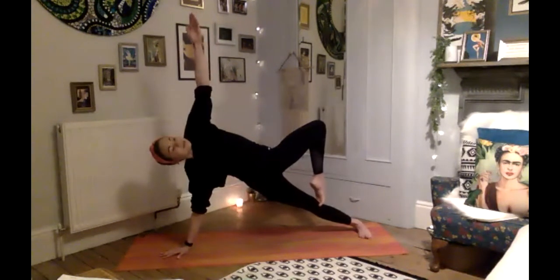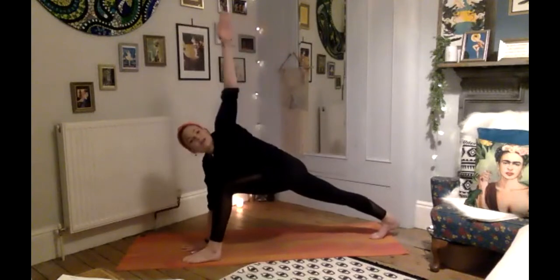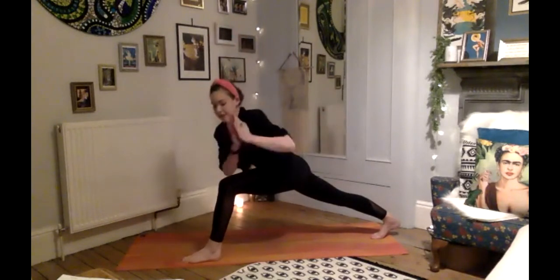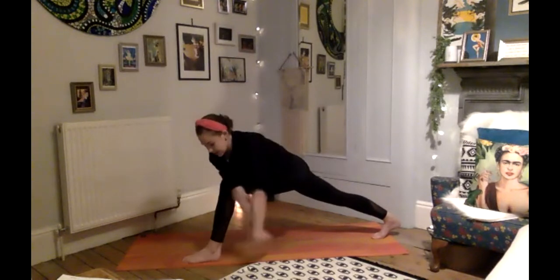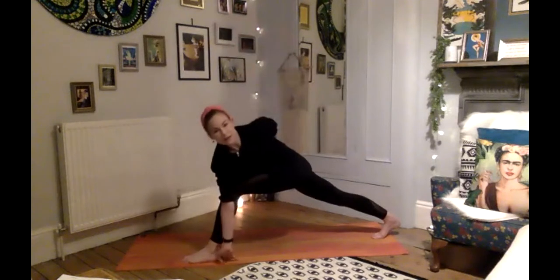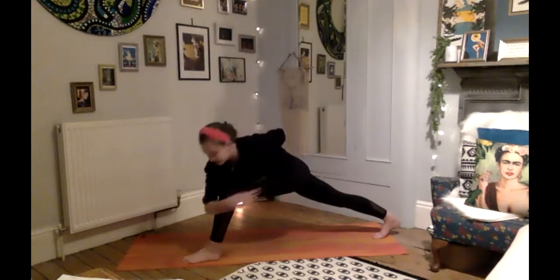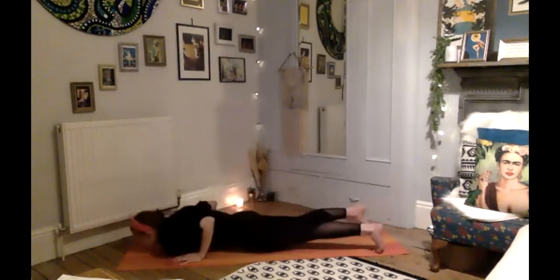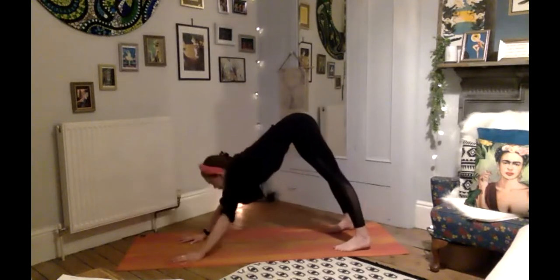Inhale, release the hands, reach your right arm forward, exhale — reverse warrior two. Then transitioning all the way down, on your inhale take a big scoop with your left arm to reach it up and over, finding that extended side warrior. Drop into the pelvis, look up to the left arm. Press into your right hand, with control step your right leg back to find your side plank. When you're ready, come into your tree variation — lifting the left leg up, keeping your pelvis nice and high. With control, step your left leg forward to your lunge next to your right hand — your twisted lunge second side. One more deep breath. Either stay there or bring your hands to your namaste heart centre, twisting across your front leg with your right elbow, then opening the arms, finding your variation — if you have your bind, your right arm goes underneath this time. Keep the pelvis low. One more deep breath. Exhale, release your hands, frame your front foot, send your front foot back, find your plank — deep breath in, exhale lower, inhale up, exhale pushing back, downward facing. Take your two deep breaths, dropping your knees if you need to, otherwise just holding it there, pressing down into the hands, breathing into your core.